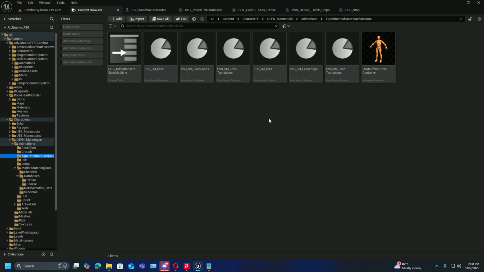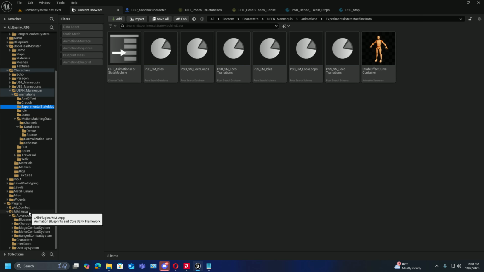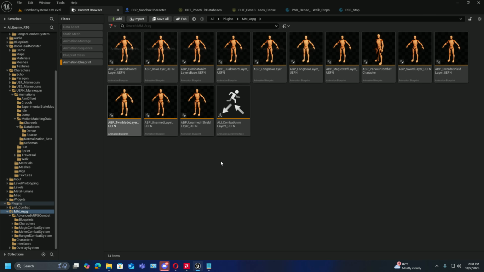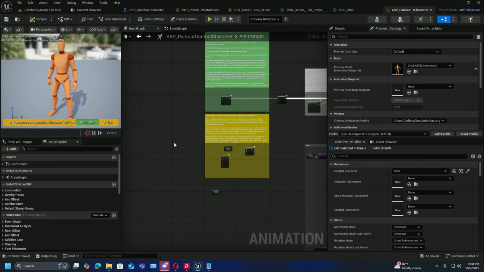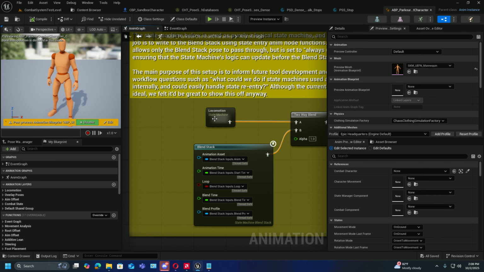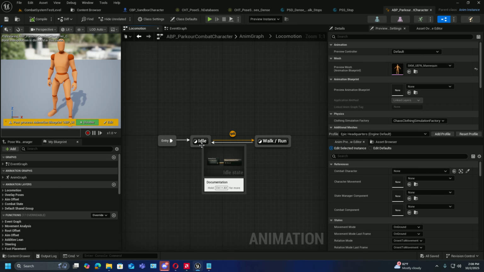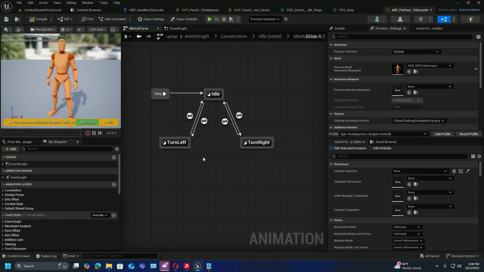I don't think we have to do these anymore. Let me verify while I have you here. Animation blueprint. Yes, I did. I bypassed it.